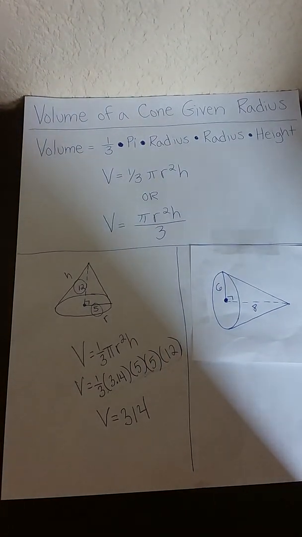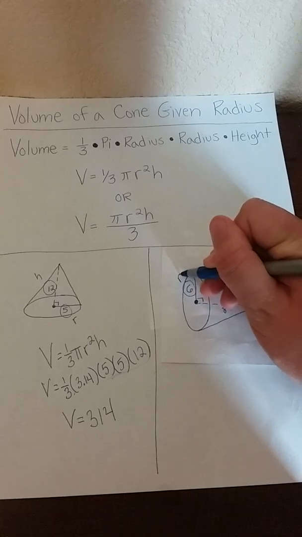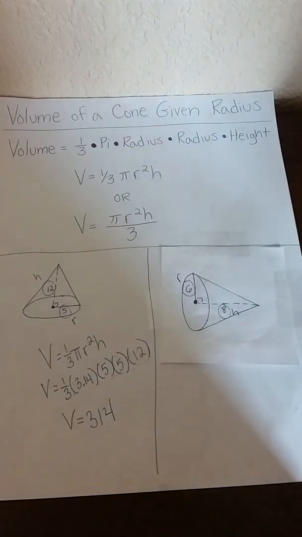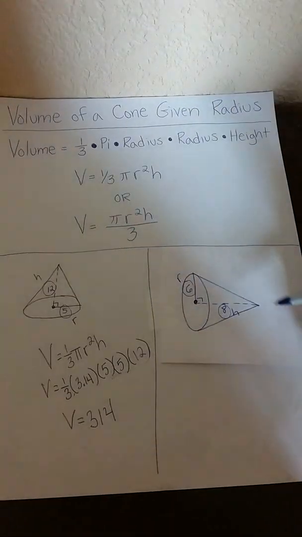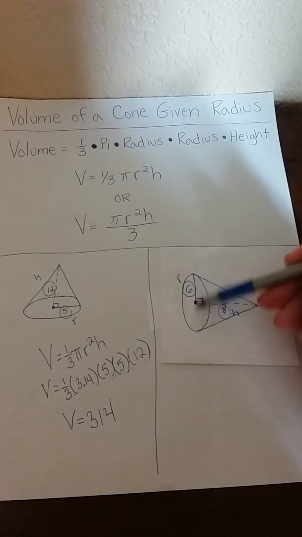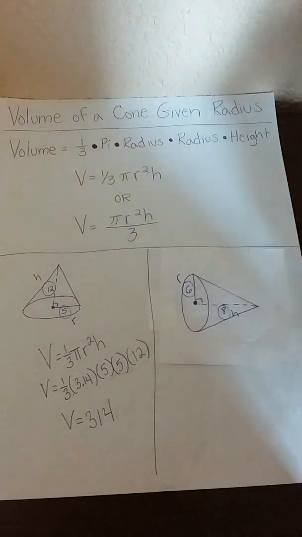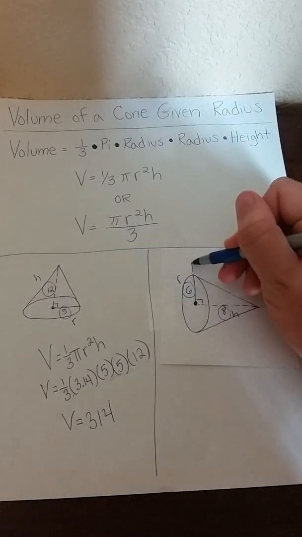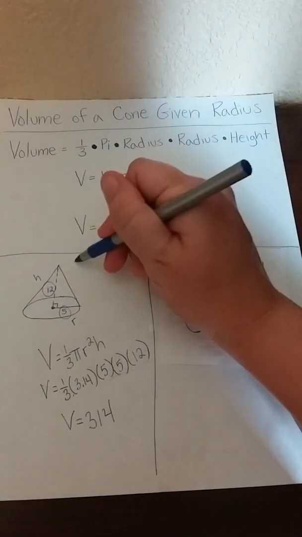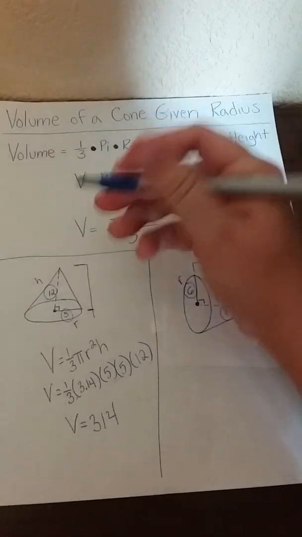Okay, let's look at another example. So in this cone over on the right, this is my radius. Your radius is always in the circle. This is my height. Something to note about height. Height of a cone always goes through the middle of the cone and is perpendicular to either the radius or the diameter. So this is the height going through the middle, and it's perpendicular. Sometimes they also show height on the outside, like this, saying that's the height of the cone. Or you could show it like this, on this one over here. This is the height of the cone, it goes to here.